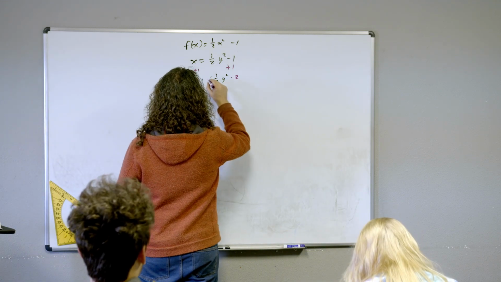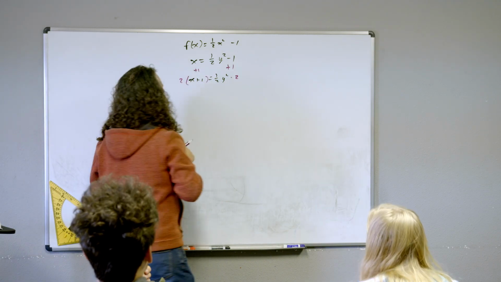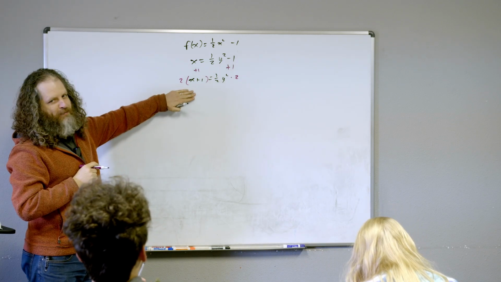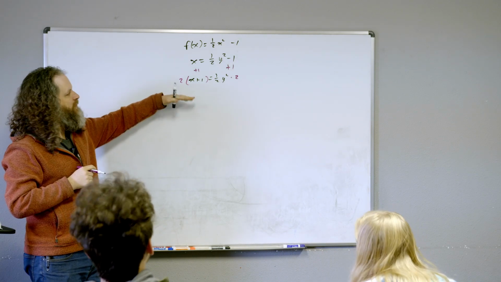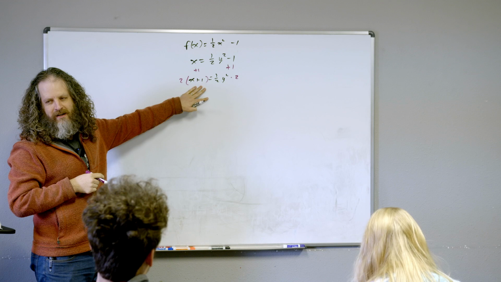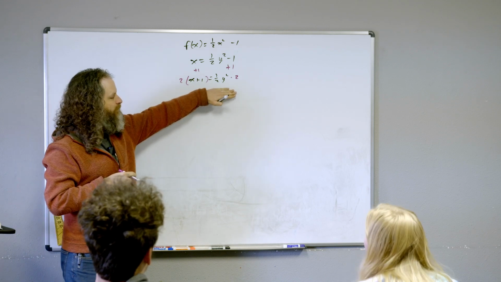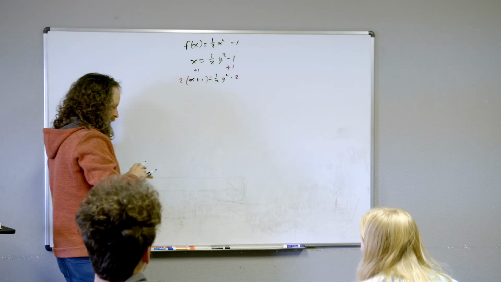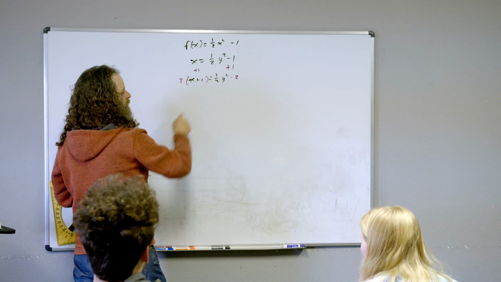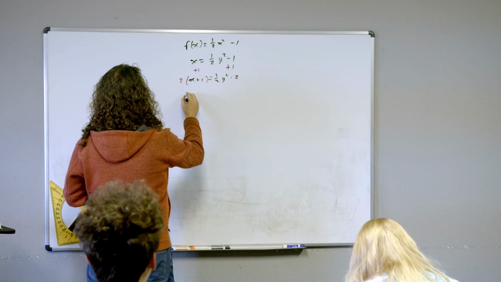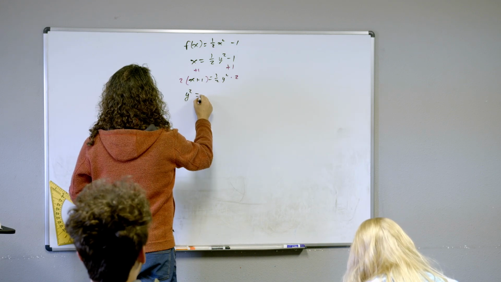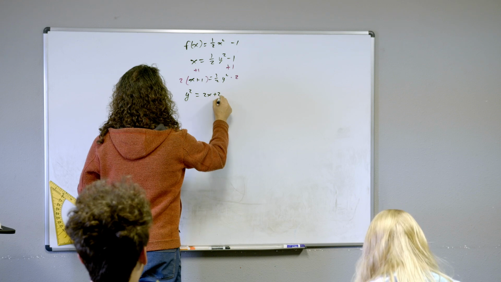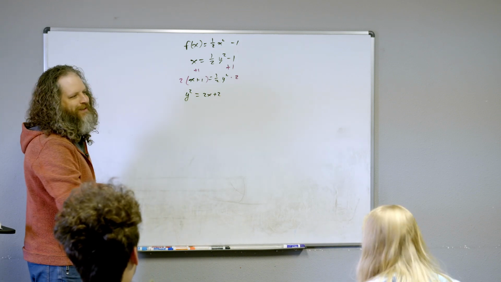Now, here is a place where we could make a mistake, right? That 2 has to be multiplied times everything, right? Not just the x or just the 1 or whatever else. So that would be a place for possible mistakes. Multiplying by 2 to get rid of the 1/2. y squared equals 2x plus 2. Well, that's the same thing, but yes.